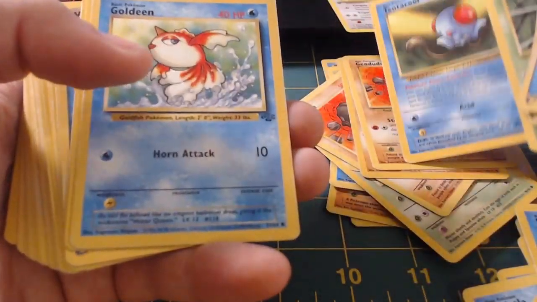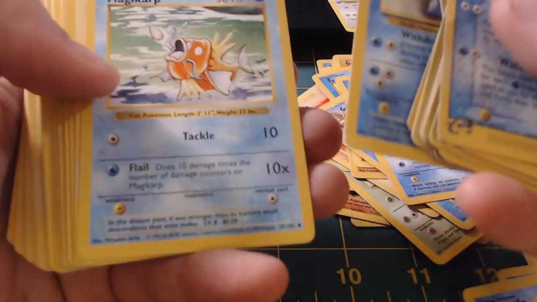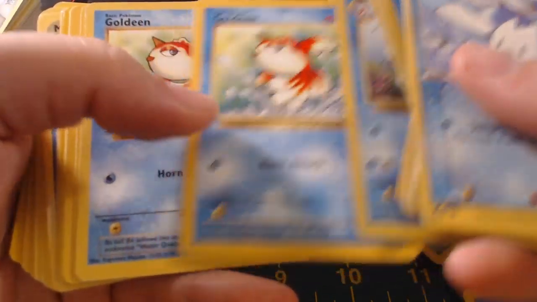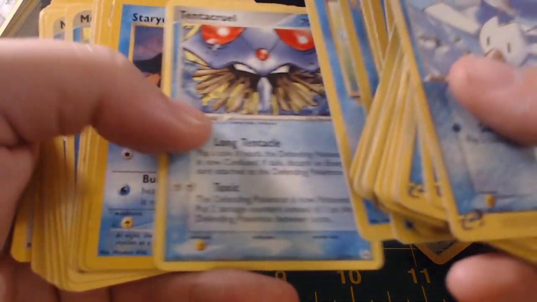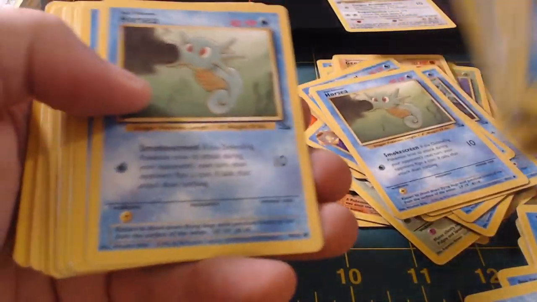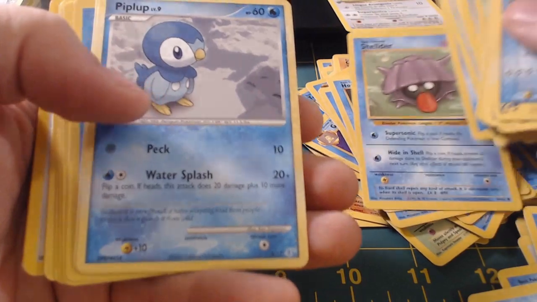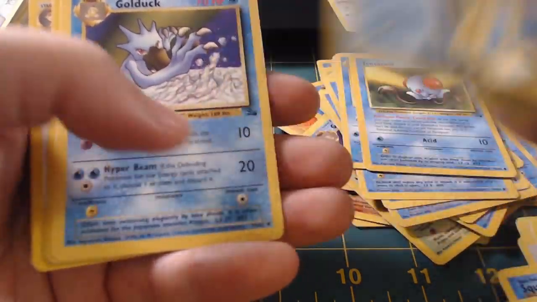Fossil Tentacruel, Jungle Golduck, Fossil Golduck, Fossil Psyduck, E-Series Wailmer, Wartortle, Magikarp, E-Series Wingull, Seel, Psyduck again, Seakings again, Jungle Goldeen, Rockets Squirtle again, Fossil Shellder, Fossil Omastar, Tentacruel, Staryu, Piloswine. Tentacruel from Fossil, E-Series Mudkip, Mudkip, Swampert, Fossil Horsea. Set those right there. Little Team Aqua, Team Magma, Seel, Shellder again, Piplup, Prinplup, Fossil Tentacruel, another Fossil Tentacruel, Tentacruel again, Golduck from Fossil, Poliwags, Furret, and Meowth.